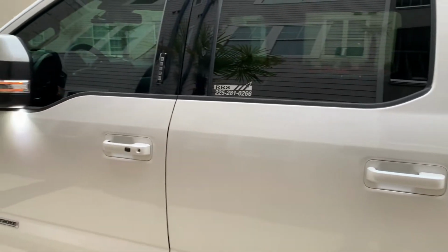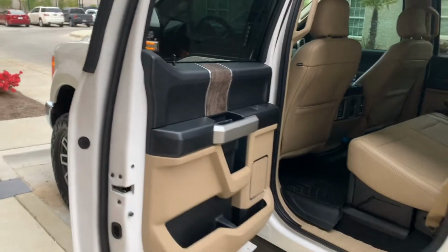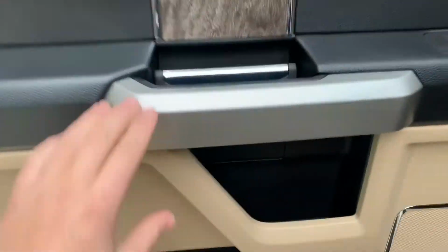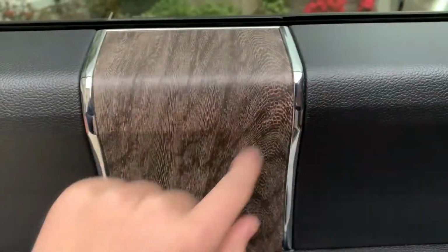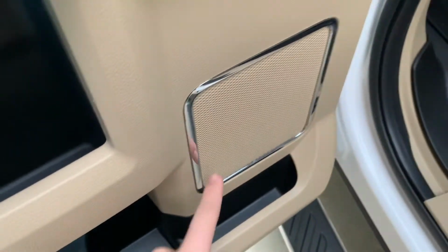Now looking at the back door, it seems to be about the same size as the front door, and it opens up to basically 90 degrees to give you plenty of room to get into this truck. Looking at the door, it's got the same materials as the front door. Matte chrome here, real chrome and chrome wrapping around the wood trim. And the same compartments as the front door. Cup holders here as well. Speaker wrapped in chrome also.